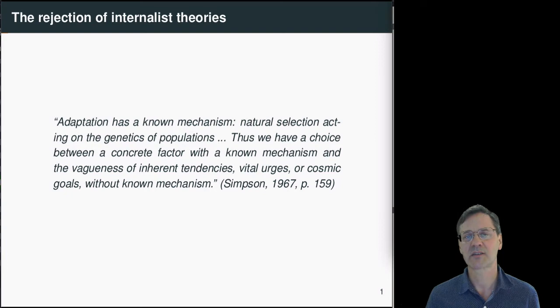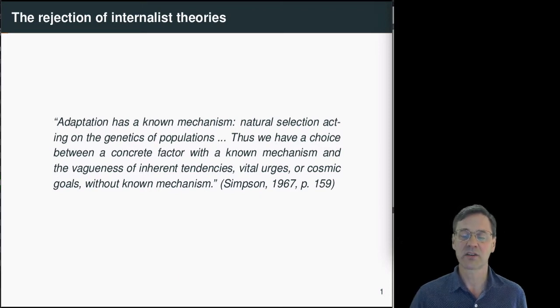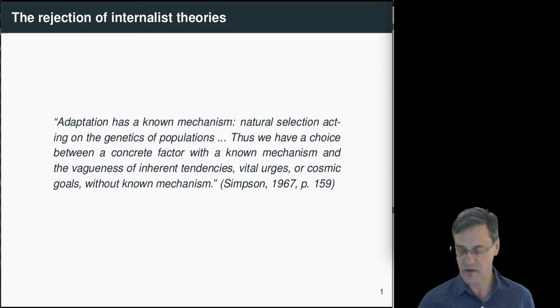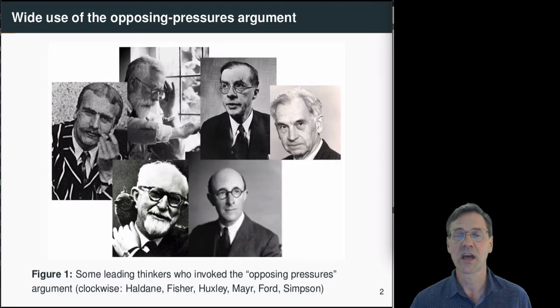Simpson and the other architects of the modern synthesis believed that this kind of causal link was ruled out by the harsh mathematical logic of population genetics, because in fact, Haldane and Fisher had said that because mutation rates are small, mutation is a weak pressure, unable to overcome the opposing pressure of selection. It can only be important if mutation rates are abnormally high, or if selection is absent. Haldane argued this in 1927. Fisher followed up with a stronger version in 1930, and leading thinkers repeatedly cited this argument.